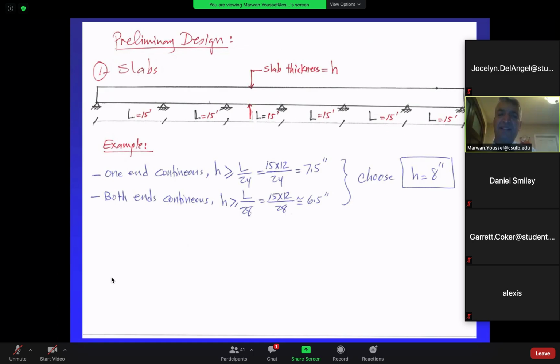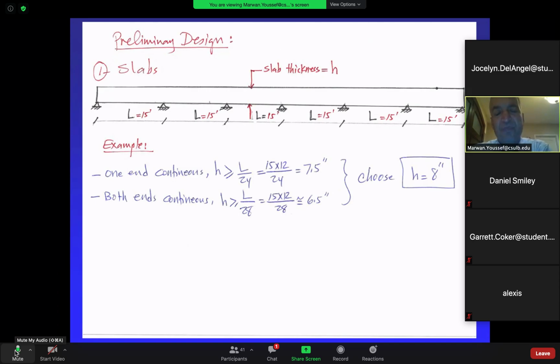So you make it the same thickness. And in my example, oh look, I did it here. Instead of 7, look at this, 7.5 and 6.4. I ran it at 6.5. So I say choose 8. You can go with 7.5, no problem, but to make it easy and more conservative, 8 inches. So this is how we select the slab thickness. Any question on that? I know somebody asked me that question in an email. Does that answer the question? Anybody have a question on that?